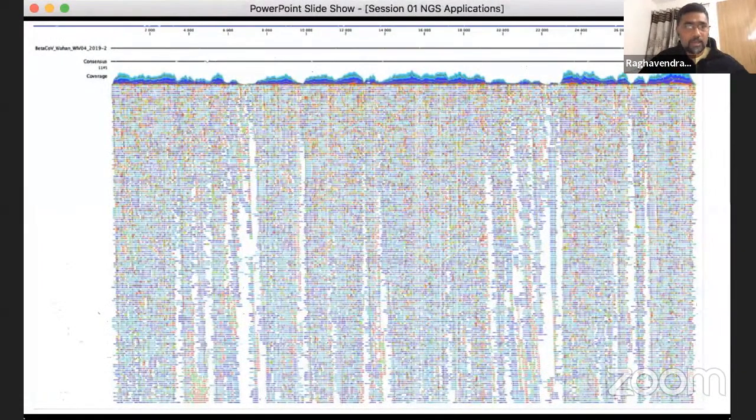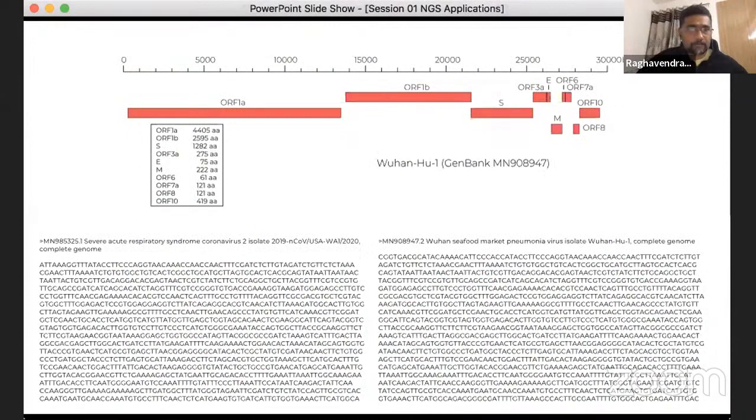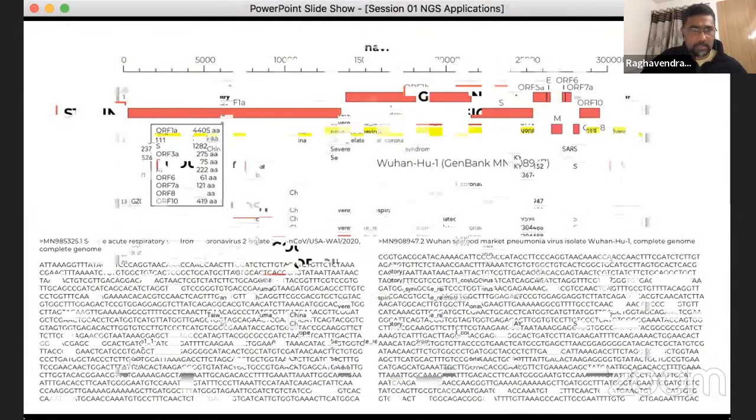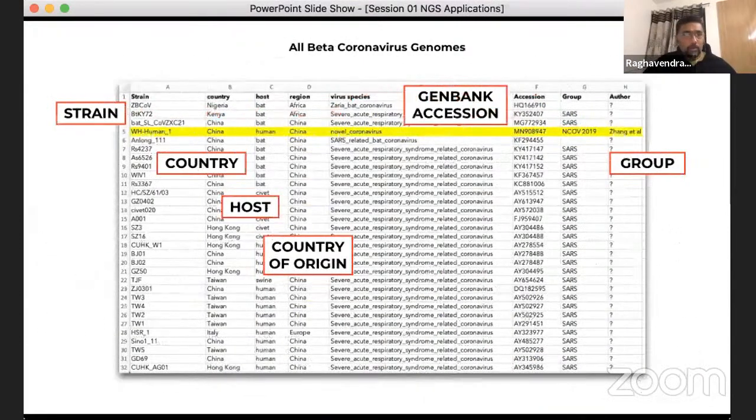So let's move forward and see. This is just one set of analysis where you can leverage NGS sequencing technology to perform sequencing on a sample of your own. But in the event of available sequenced data, you can also perform a comparative analysis, where you can collect different whole genome sequences from publicly available repositories like NCBI Virus.